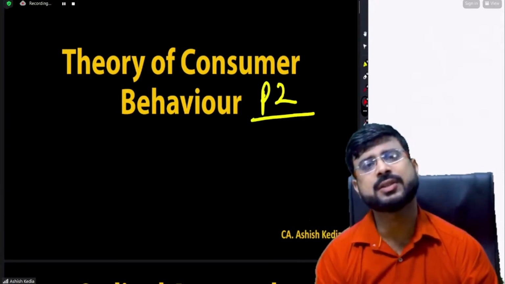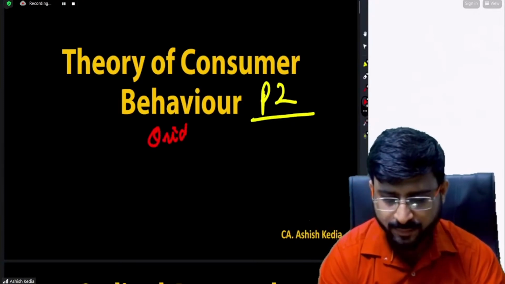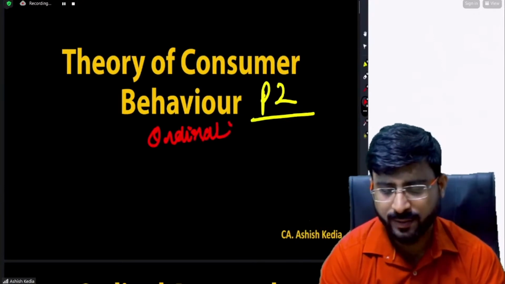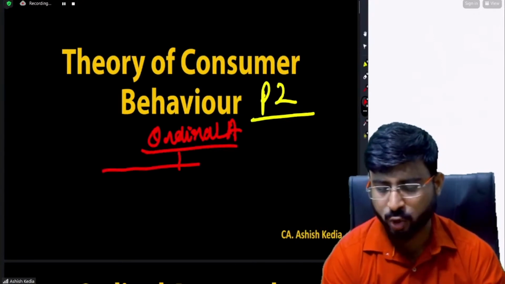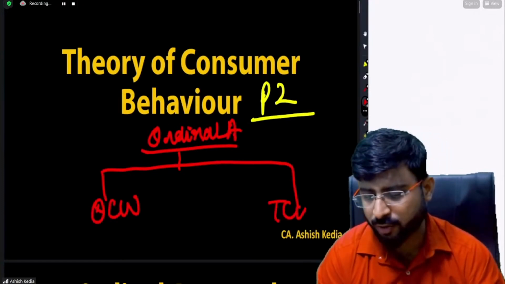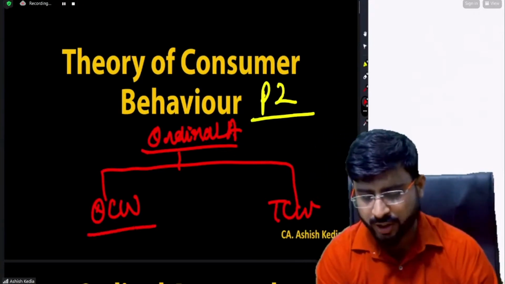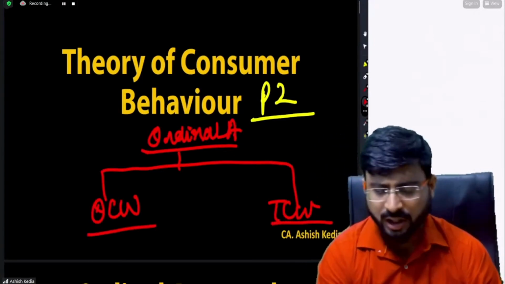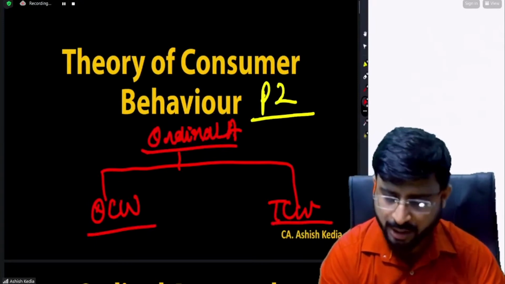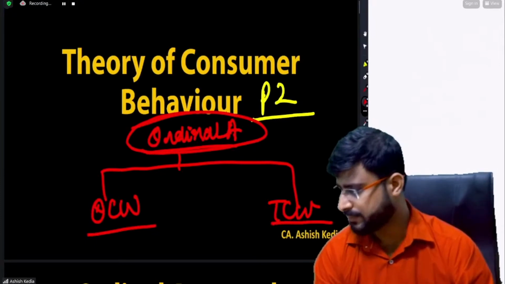apply some common sense in ordinal approach. Let me ask you a question. What is more logical to study? One commodity world or two commodity world? There is no three or four. So let's talk about one commodity world and two commodity world. In ordinal approach, which one is more logical to study? You all tell me. If you have understood, you will give the correct answer.